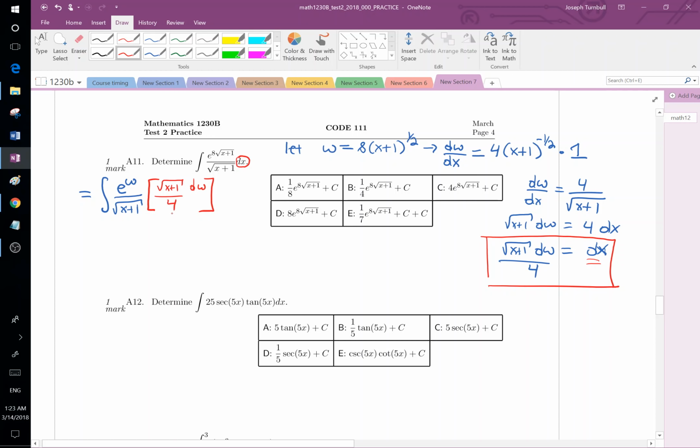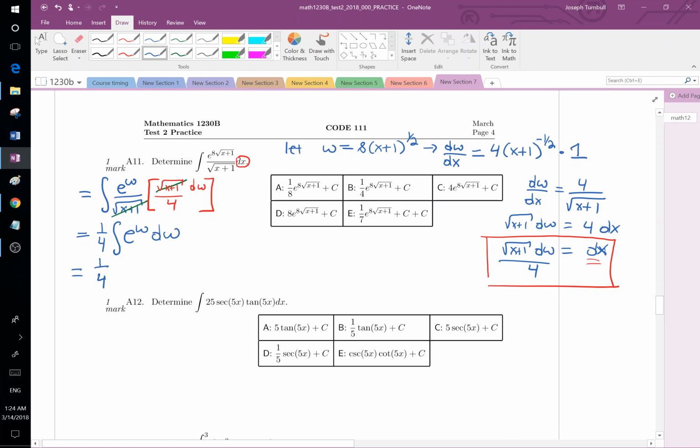A good substitution is one that when you want to rewrite your function in terms of a new variable, in this case w, the substitution eliminates all of the old variable, in this case x. So no x stuff is left. The square root of x plus 1 upstairs cancels with the square root of x plus 1 downstairs. Now there's a 1 over 4, and there's a 4 downstairs. I'm going to put that in front to make the integral clean. So 1 over 4 in front of the integral, and what's left inside is just e to the w, dw. Okay, that's the hard part.